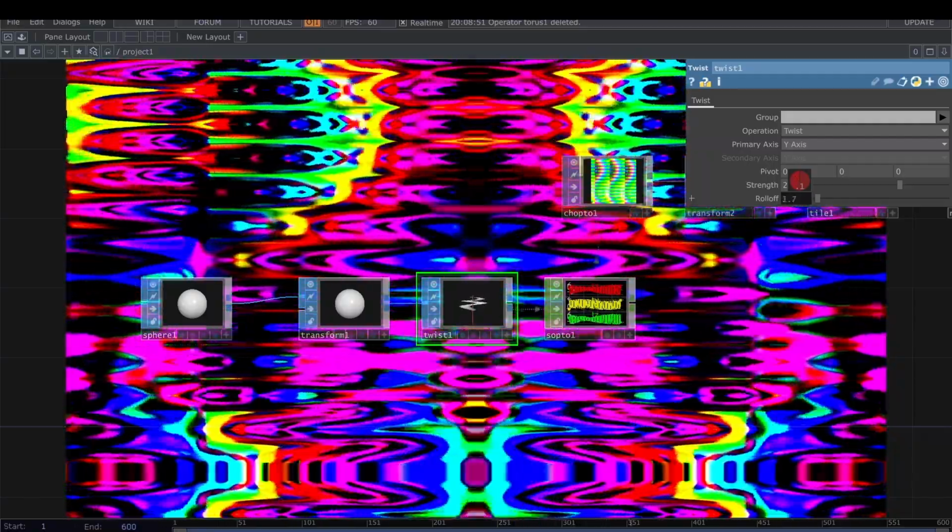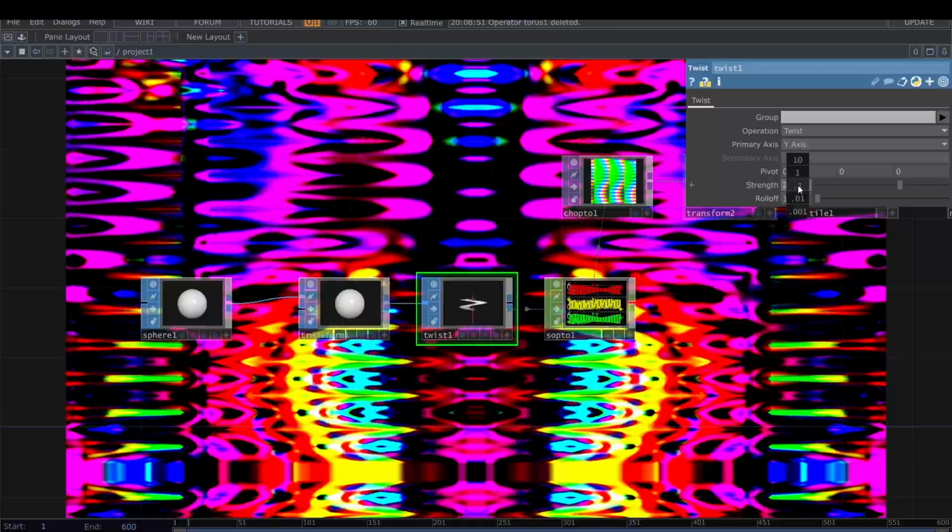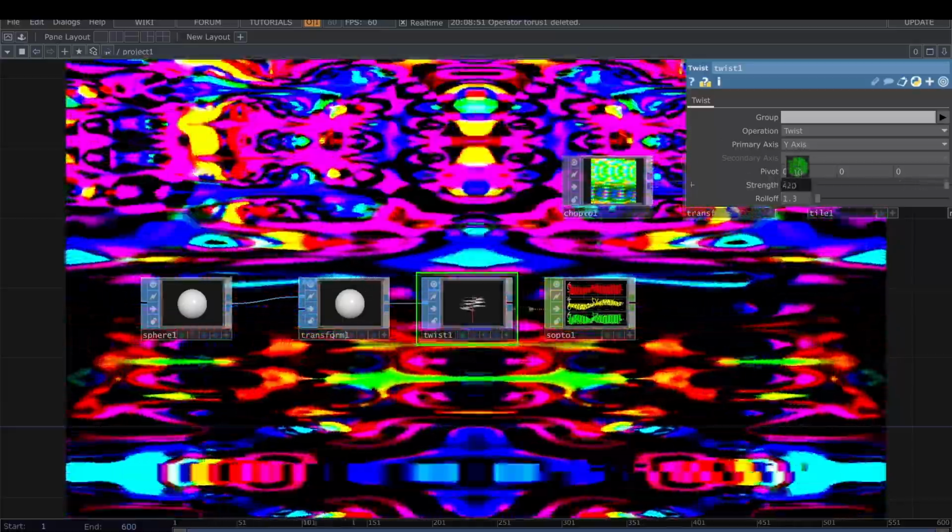Let's also fix the twist. We are gonna put down the roll-off to a more calm and reasonable value, while going completely mad on the strength. Here we are, completely cuckoo.